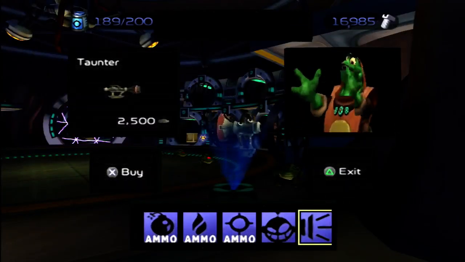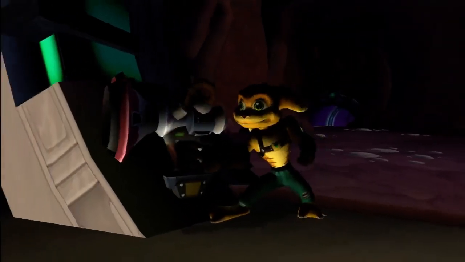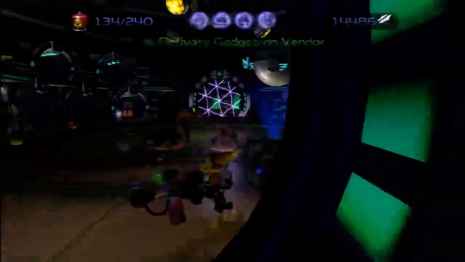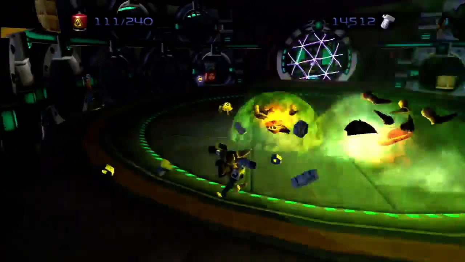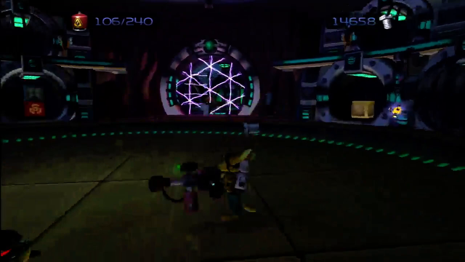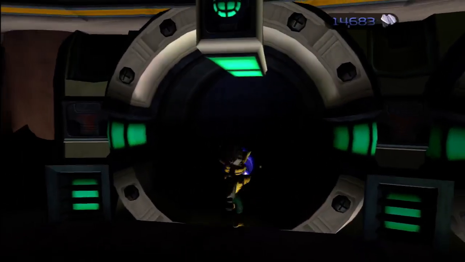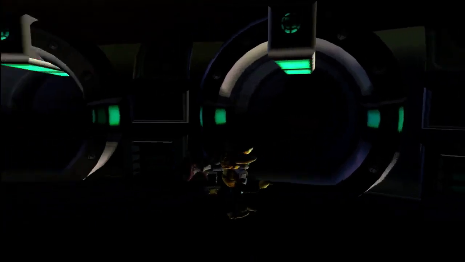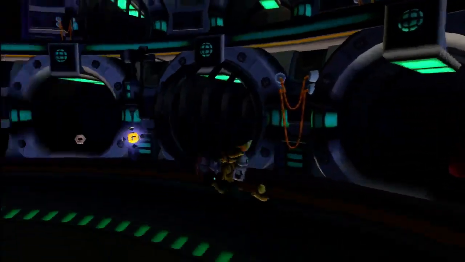I will buy the taunter though, because this acts like a box breaker, and I really like that about this. So, I'm definitely gonna use that, but not here. That'd be kind of a stupid move. Yeah, see? Watch. It acts like a box breaker. And combine that with the bolt grabber that you get later on in the game, it becomes amazing and very quick to get bolts.